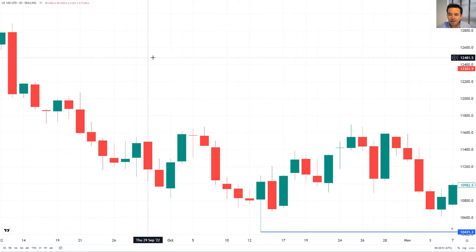If we fast forward to where we are now, I don't think we have anything going on really. So at the time of recording this, mid-February, the RSI has been overbought. On the Nasdaq, we haven't really had any divergence. The market has sold off a little, and the RSI at the moment is sitting around 50%, so halfway through the range. But hopefully that gives you a bit of a flavor for how to use, or different ways of using, an indicator like the RSI.